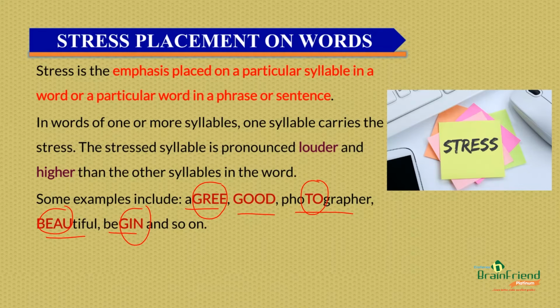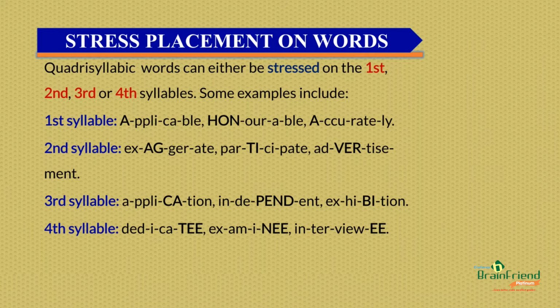From these examples, you will notice that the stressed syllable is pronounced longer and louder than other syllables in a word. Now, let's go on to see more on the words of 4 syllables. In addition, quadrasyllabic words can be stressed on the first, second, third, or fourth syllables. Let's take a look at some examples.